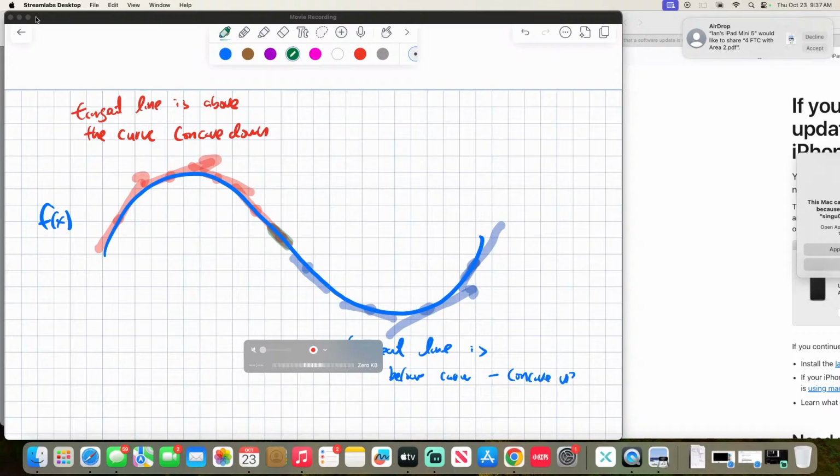Now, this point right here is where the tangent line is exactly on the curve. It is more likely where the concavity changes, which we know is an inflection point. I draw a cross here because later we're gonna use a cross to represent an inflection point. This is where concavity changes. Because if you draw a tangent line here, you don't know if it's on the top or on the bottom. That's the region where the inflection point is more likely to happen.